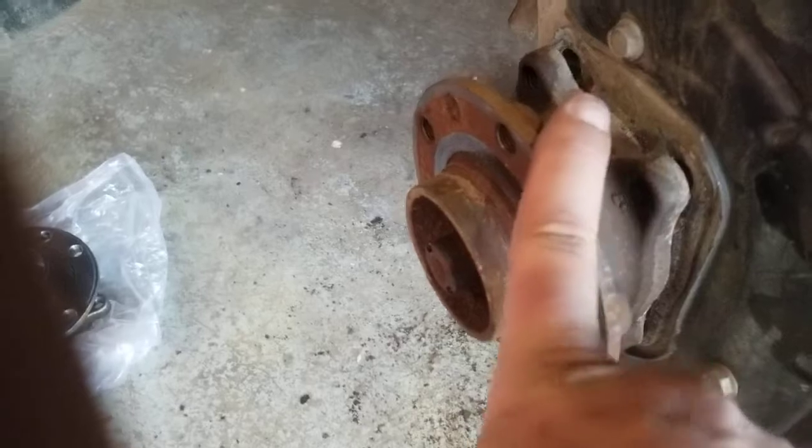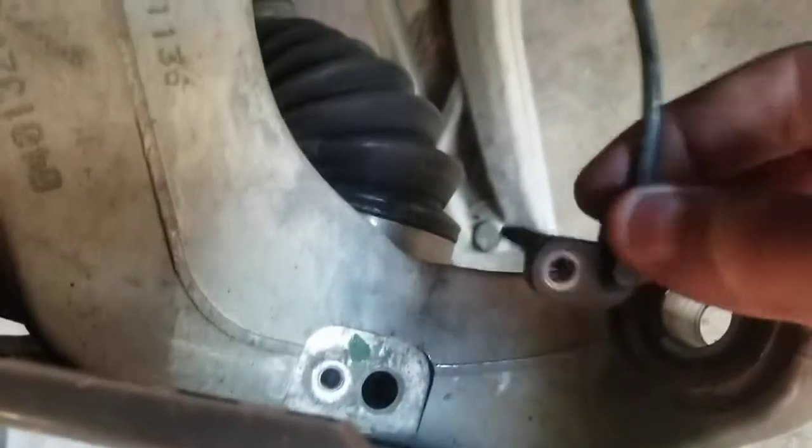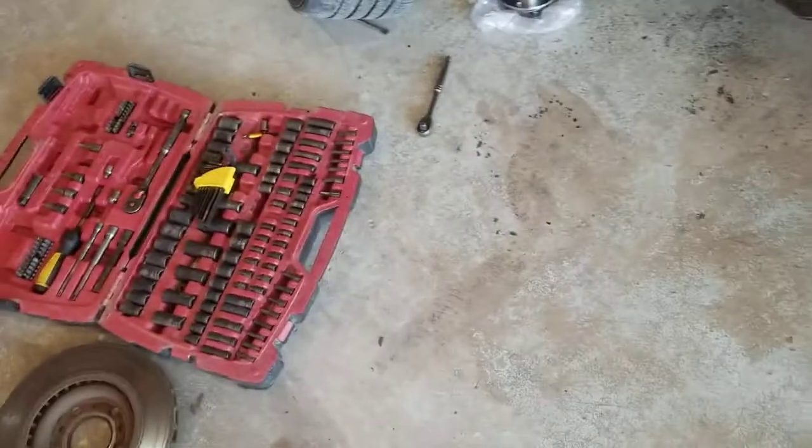And then this is your sensor. You want to make dang sure you take your ABS speed sensor out before you start taking that out. I don't know if it would do any damage if you didn't, but I wouldn't be surprised if it did. So that's right in there, and that is a 10 millimeter, which is what I have on my impact right now. I popped that loose with that, and I believe that pretty much tells you about your tools that you'll need. That's pretty basic, basically.